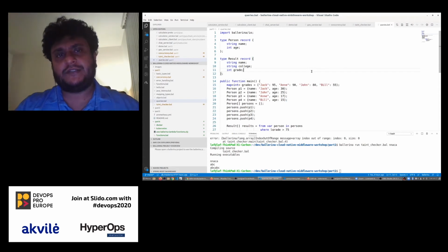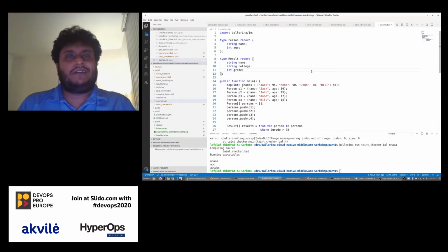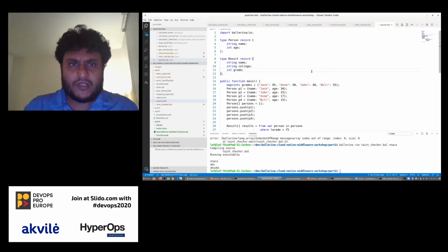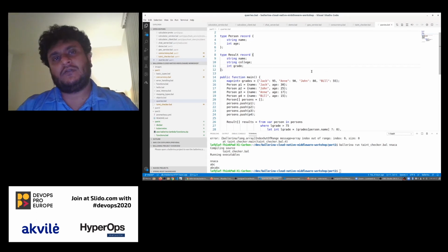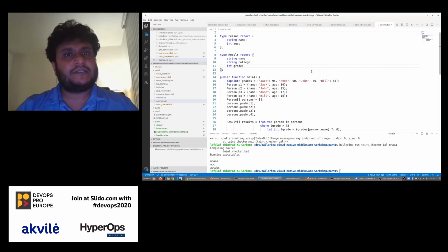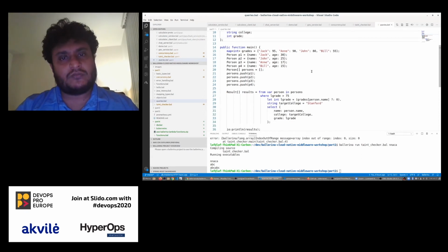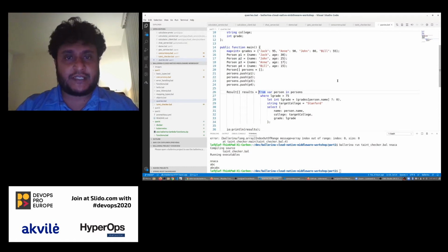Queries is a new feature, well, an updated feature we have in Ballerina with the 1.2 release. It's similar to the language integrated query we see in, for example, C# and so on, LINQ features. So here we can execute queries against collection types like arrays and so on.